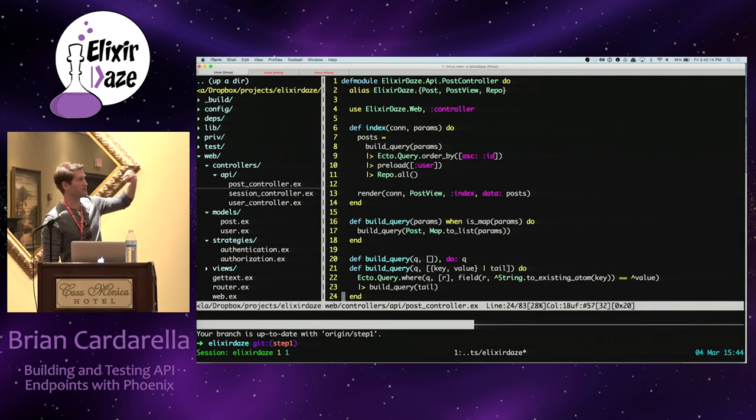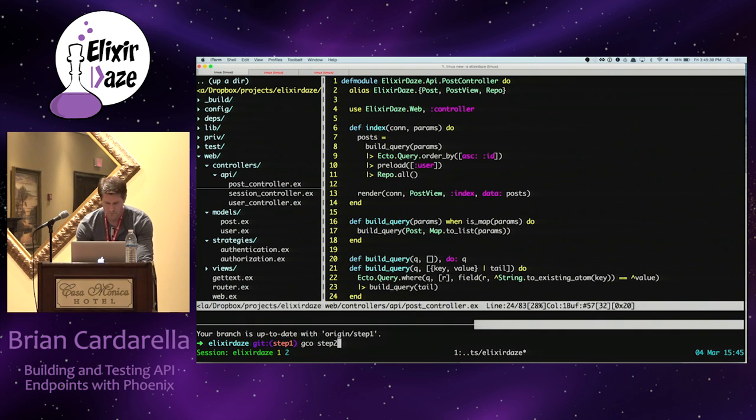I'll be showing in a minute the nasty nature of testing JSON API responses, so we ended up putting this order by just to normalize the test a little bit until I show you the other libraries. Then we just call repo.all. And this feels great. This feels like a really, really nice pattern to actually build off of. And it felt so nice that I extracted it out into a library called Inquisitor.